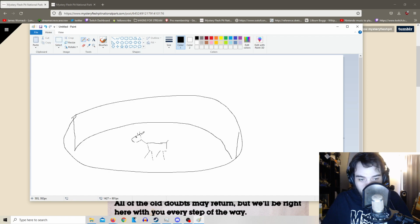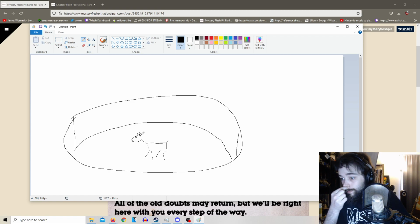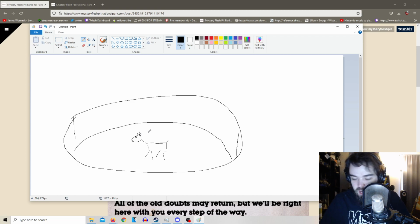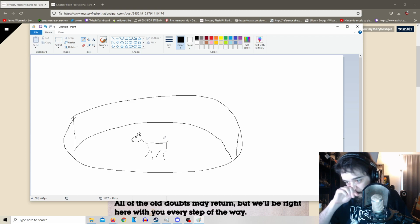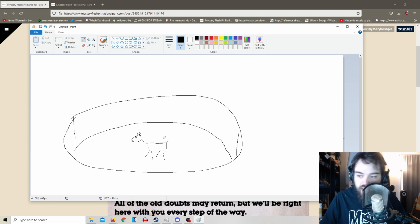Don't forget the ears. You're right. Sorry. That's a petting zoo, Rev. Yeah, what if a petting zoo with goats? It's like a petting zoo, but it's a pit too. Yeah. What's mysterious about it? We don't know who dug the pit. We just started putting goats in it. And the reason we don't know who dug it is because I like hired 5 guys to do it. And I told them to figure out who was going to do it, and then I'd pay them all the same amount. So we don't know who. I personally don't know. But one of those 5 guys probably did it.